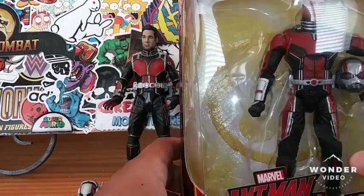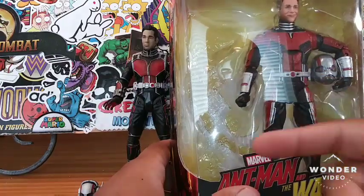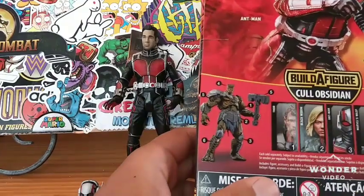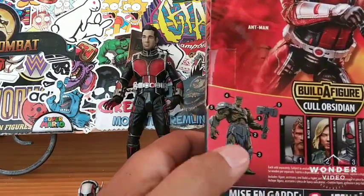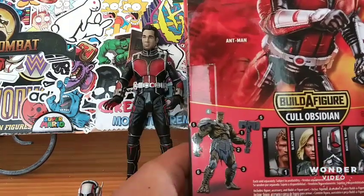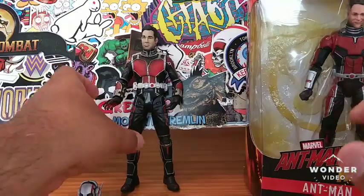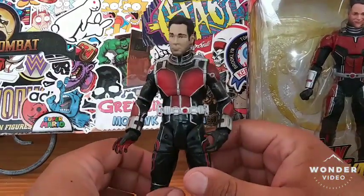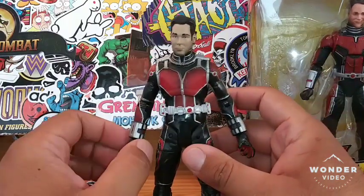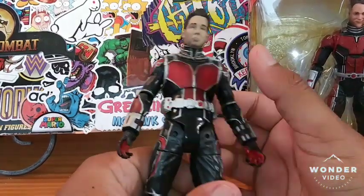This is a figure that I have not reviewed yet. Let me tell you an interesting story on how this versus episode came to be. The main reason why I bought this Ant-Man — I didn't have an Ant-Man in my collection — is because he came with a Cull Obsidian Build-A-Figure piece, specifically the left leg. It was a figure I passed on but wanted to get because I wanted to customize him. How I ended up with this Marvel Select Ant-Man was actually by accident — I bought him loose in a Marvel Select lot.